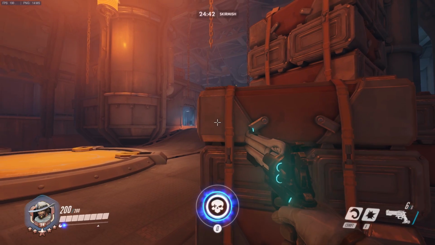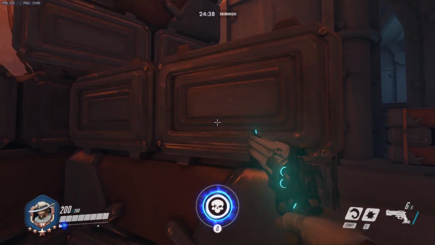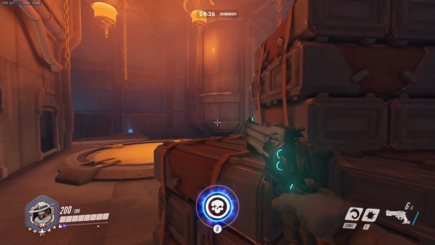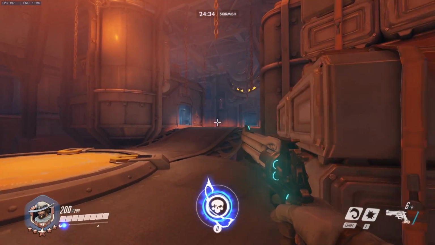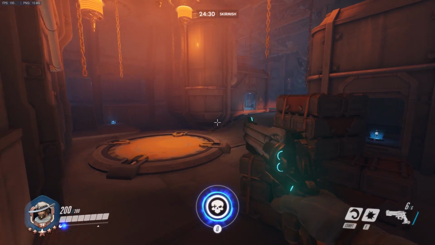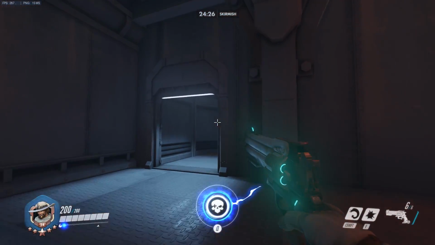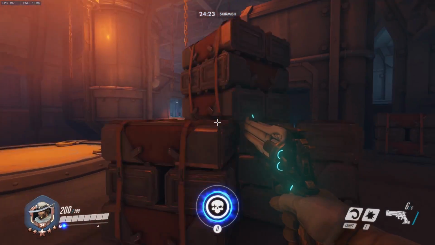Once you do get pushed all the way back, then these crates can be pretty damn good because you can strafe in and out of them and use them for positioning. It's very rare that you're actually going to fight from this position, because generally if they're pushing into here, then you're going to be wanting to jump on the point anyway, but these can be a great little spot if you want to come out the spawn on the right instead of the left side.